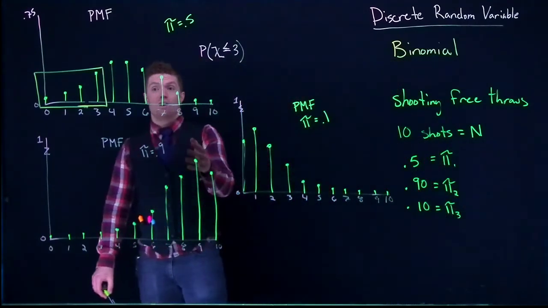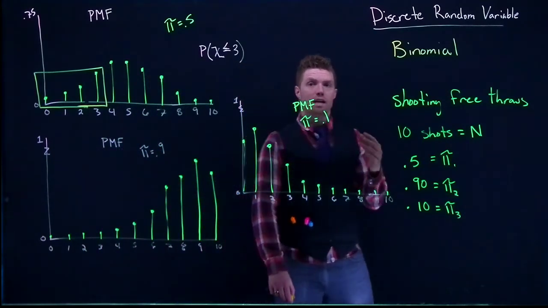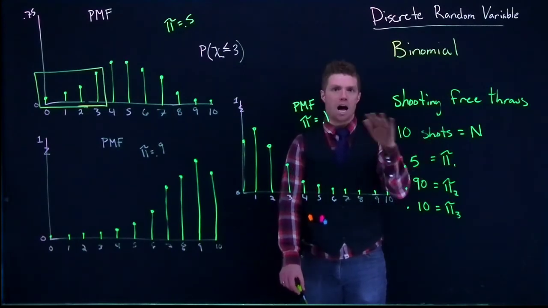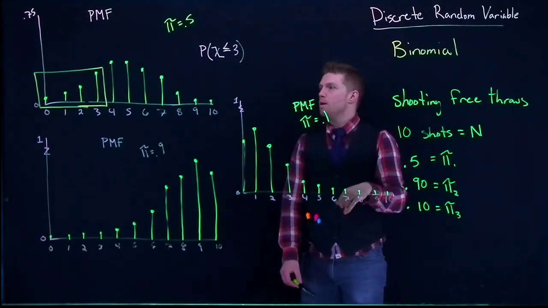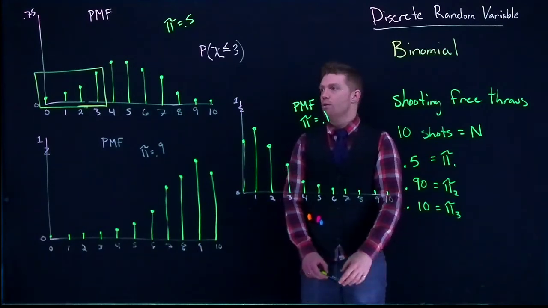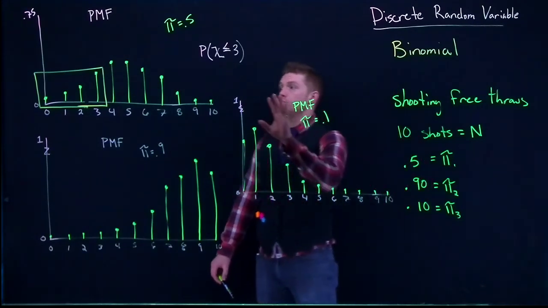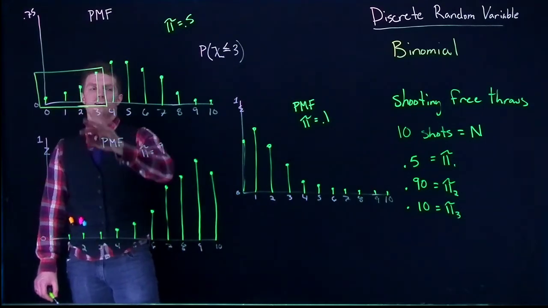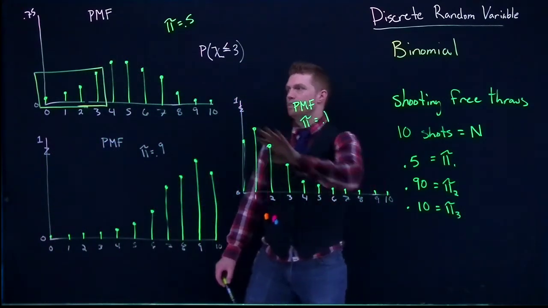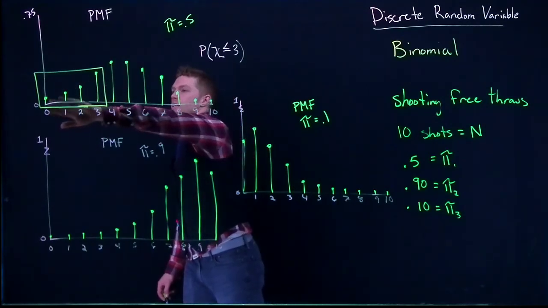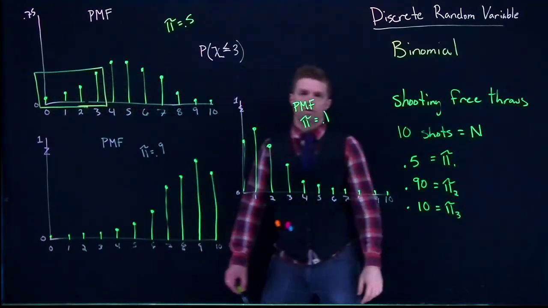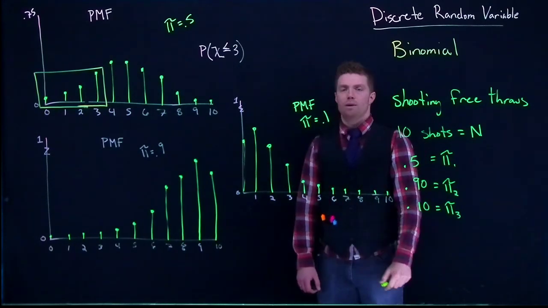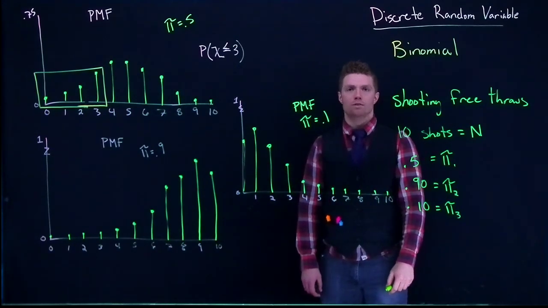We can see how the distribution of a binomial is not constant in how it looks. It's not like a uniform. Uniform is kind of that box the whole time. But a binomial is kind of flexible in how it looks. We can also take these graphics and we can actually visually see what these probabilities actually mean. It's the sum of each of these little posts. That is some of the possible shapes that we can see with our binomial distribution.